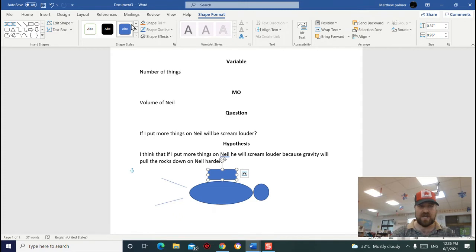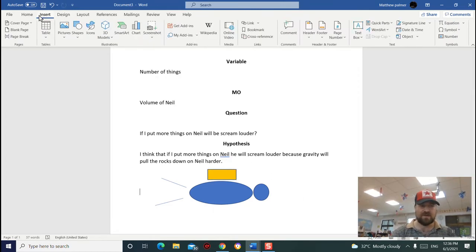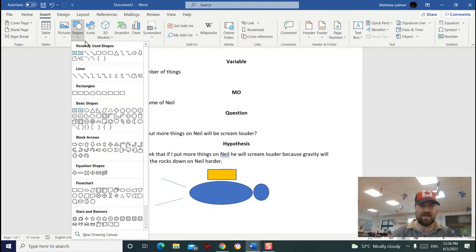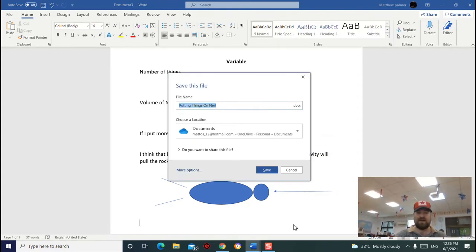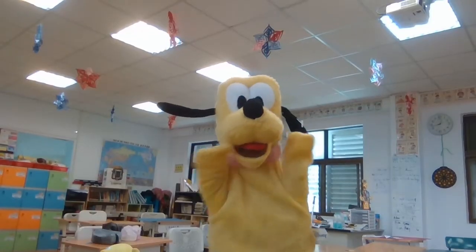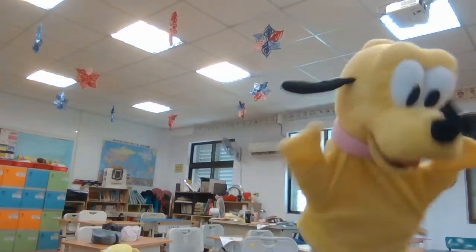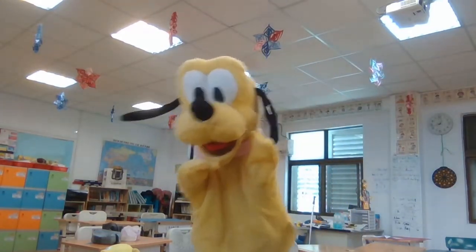And I'm going to change the color of that just to make it a little bit more exciting for us. Oh, gray's not very exciting though. So let's change it to an orange. Cool, and if I wanted to, I could add a couple of lines going across here, just so I could highlight different parts of my experiment and do a bit of writing on that. I could also open Microsoft Draw or Paint if I wanted to export my project. You can use Paint for diagrams or insert pics.